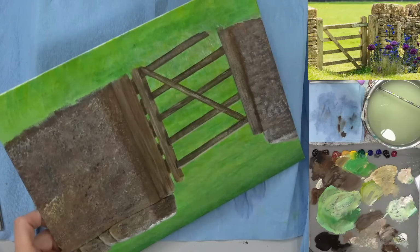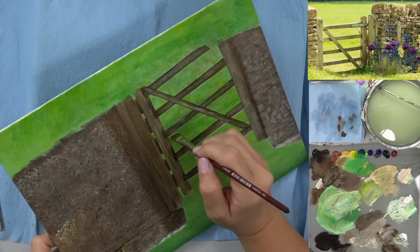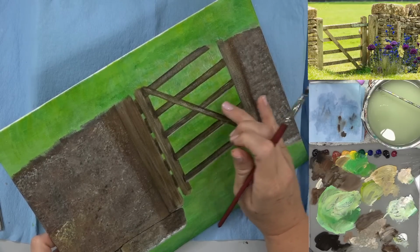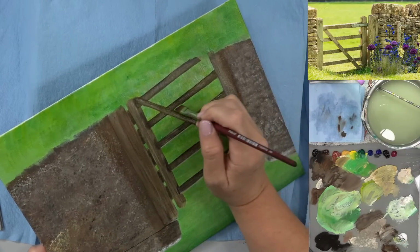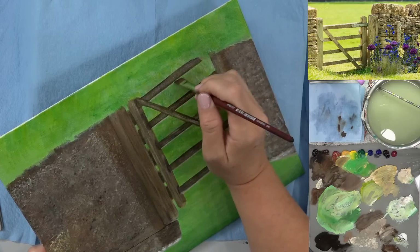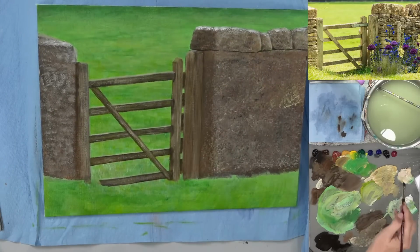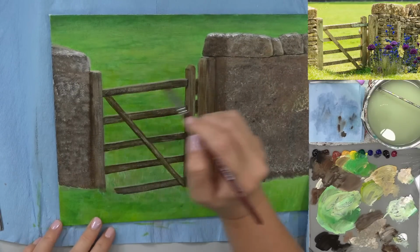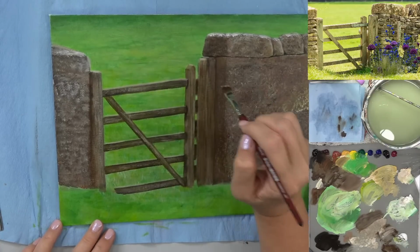Not on all of them, and the top one's the most noticeable one. There's a little bit of it showing on almost all of these. Just a little bit of a highlight. Okay. And then use that little bit of a highlight too up at the top of this. Down a little bit right there, a little bit right here. A little bit of the sunlight's hitting it.